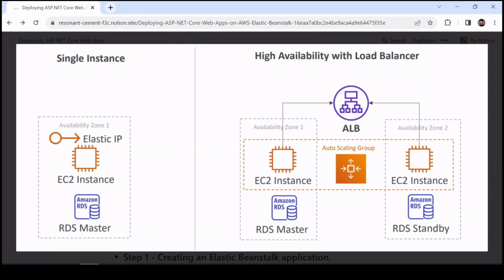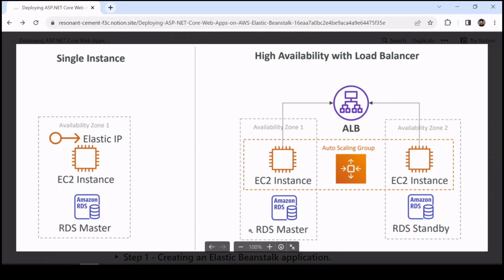I just want my application to run on a single EC2 instance, and for now that is sufficient for me, because AWS will charge you for all these resources. So it will charge you for the Elastic Load Balancer if you have multiple instances in your auto scaling group. However, Elastic Beanstalk doesn't have a separate cost, but it will charge for all the other components that are running on its behalf.